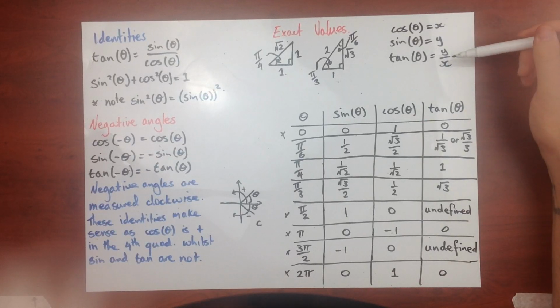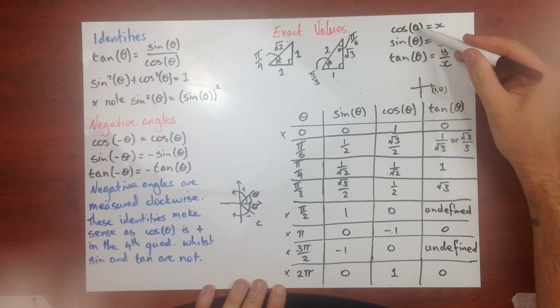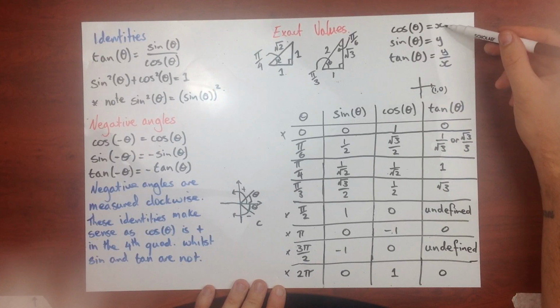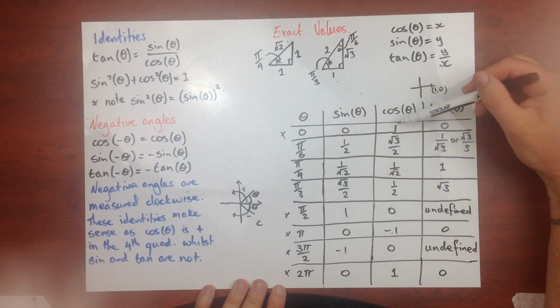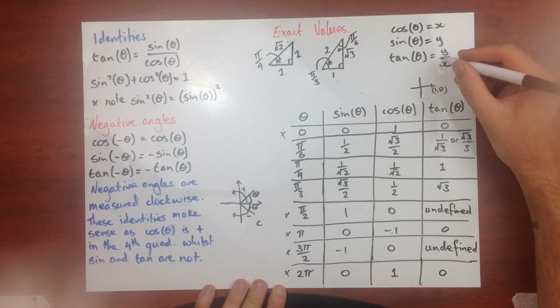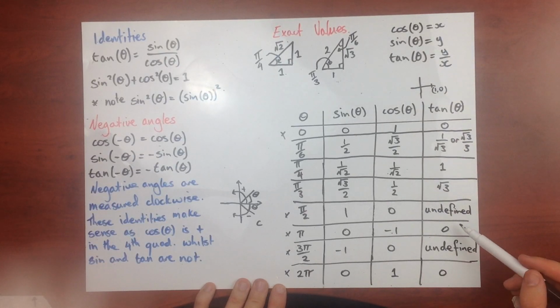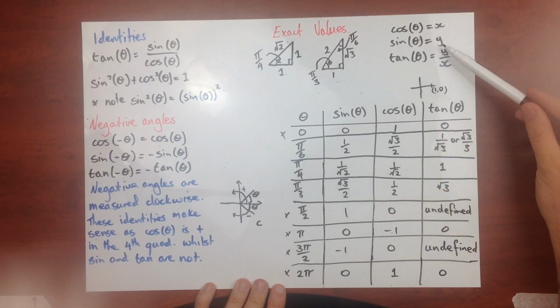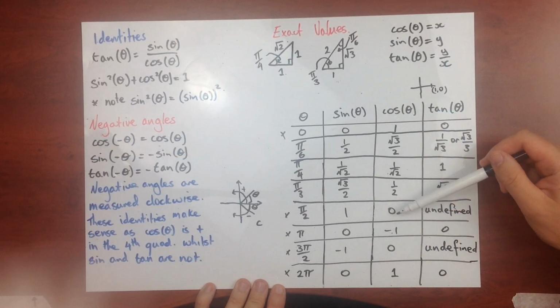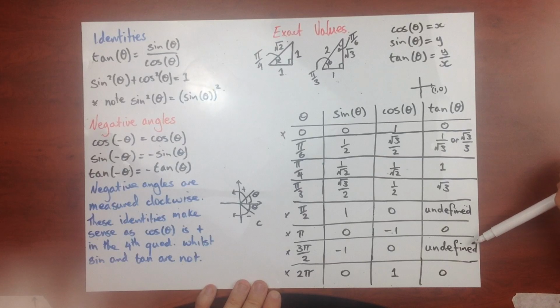Something else that we need to remember when we talk about our unit circle that I spoke about earlier is the coordinates. For example, this is 1, 0 for there. Remember, cos is actually our x coordinate. That's why at 0, cos is 1, and sine is our y coordinate, it's 0. Remember that tan is sine on cos, which is y on x. So when you look at these undefined ones, we're saying sine, which is y, divided by cos, which is x. So we're going 1 divided by 0. We can't ever divide anything by 0, hence why tan is undefined for both here and here.